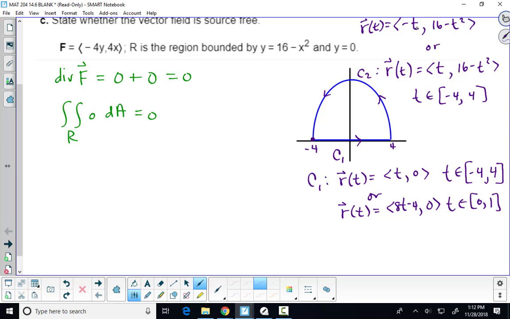Because if you plug in -4 right there, you're at 4. And if you plug in 4, you're at -4. So if you use this one, you're just going to go regular -4 to 4 and not switch anything. This one, you could multiply by -1, or you could go 4 to -4 for the one that's written underneath.